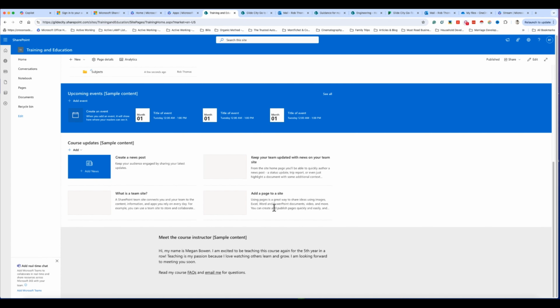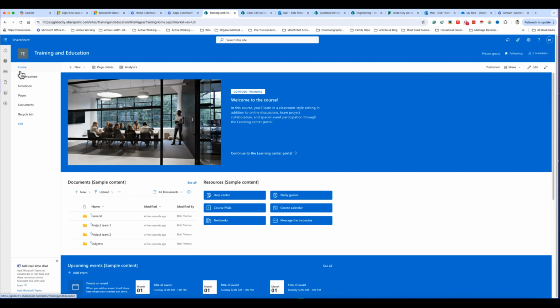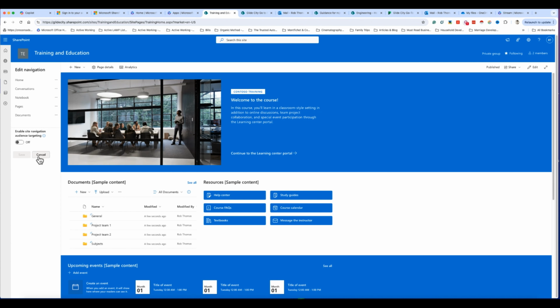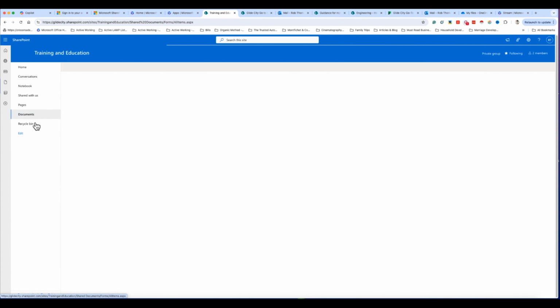I can come in, get going, adjust, and edit my features over here and add new links, and it'll add a new tab. This is usually where I'll add different tabs that connect me to different useful applications. Like I'm going to connect to Planner. So I'll create a tab and create a link and then connect myself to Planner, and I'll be able to interact and do some stuff. I also can connect to files, which I don't need because I have the document library, which is my documents, right?